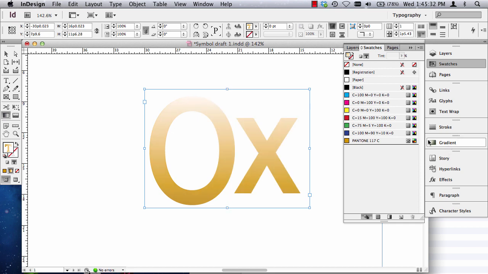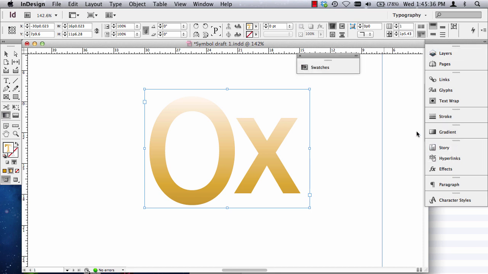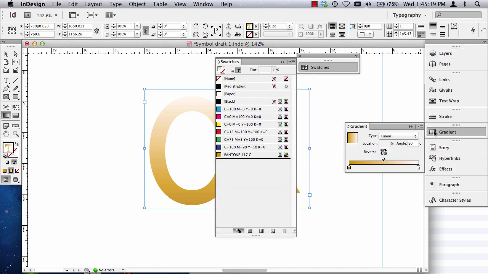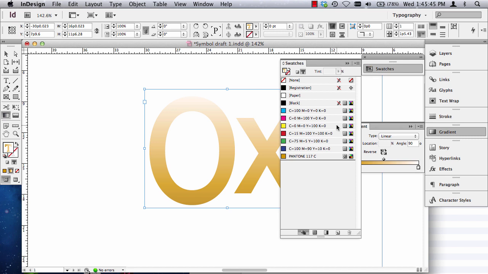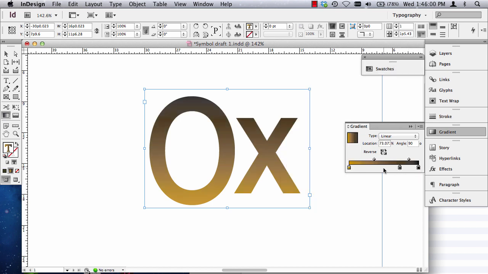Okay? Again, if you wanted to change the color of the gradient, you might want to rip swatches off, open it, open the gradient. Either way, you can rip the swatches off the dock or the gradient. One of them has to be ripped off to be able to see them both at the same time. And if I wanted this to be, instead of this tan color to white, tan to black, I will click on the black color and drag it over to the gradient slider. Whoops, excuse me. You also see me mess up with clicking on underneath here. You can create all sorts of gradient sliders.